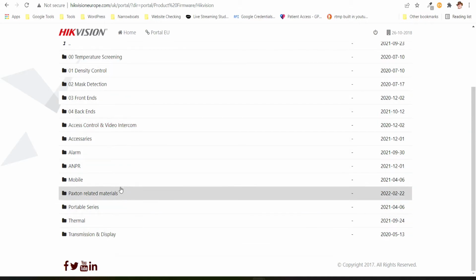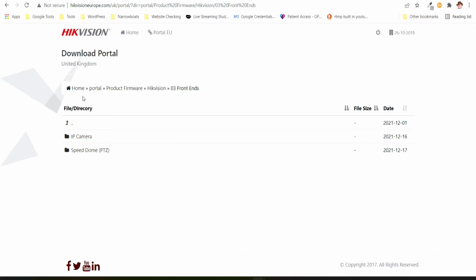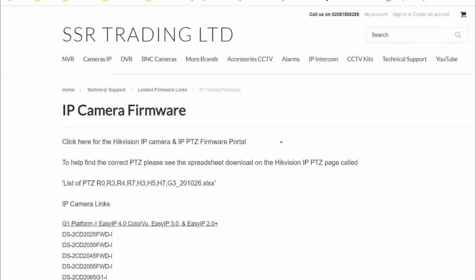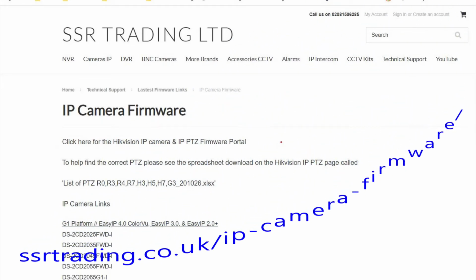We however need the one that's marked front ends, so double click that, and then we can see IP camera. We need to click on that. Now at this point it's worth noting, and here is the link, that you have to put the right type of firmware onto the right camera.